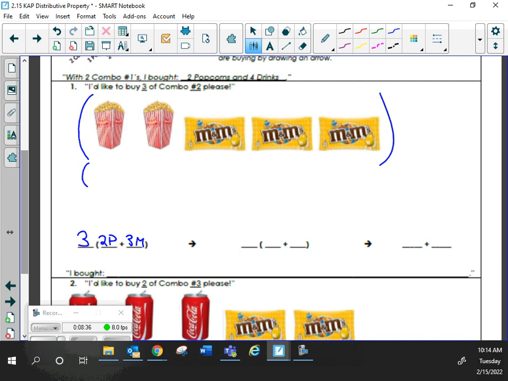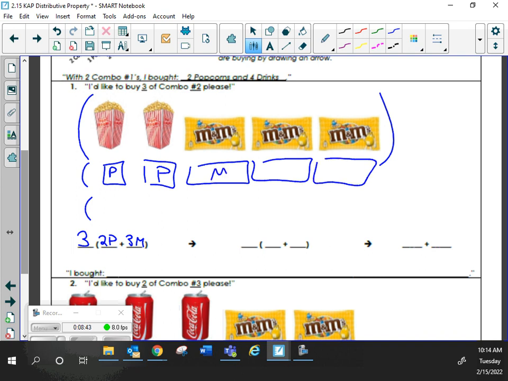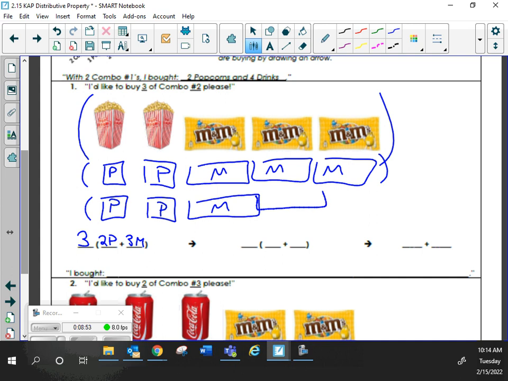That's 1. I'm going to copy and paste it twice. Okay? Here's another popcorn and another popcorn and then another. That's 2, and I need another one. So you're writing this on your page. Pause and play. Okay. In total, I should have how many popcorns? 6 popcorn plus 9 M&Ms.